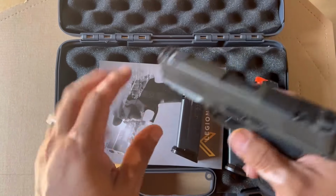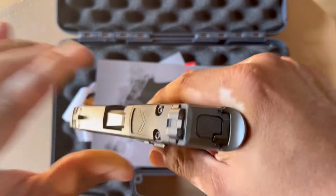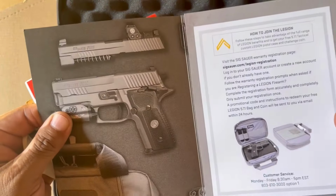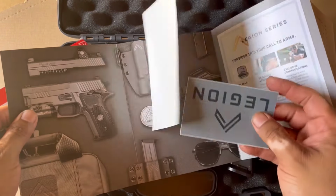But here we go. Let's go ahead and show that we are clear. Nothing there. You guys can see it is empty. All right, let's see what it comes with. Of course, you get all your paperwork. If you buy a Legion, you get this really cool little Welcome to the Club card. You get your Legion stickers, a big one and a small one.